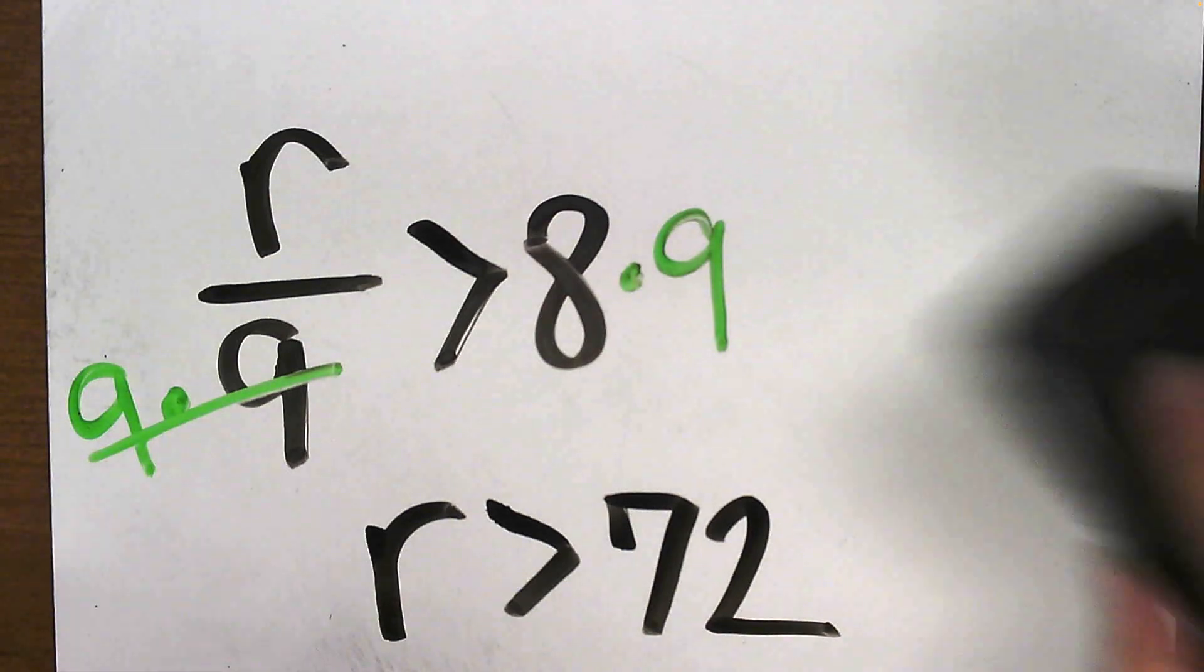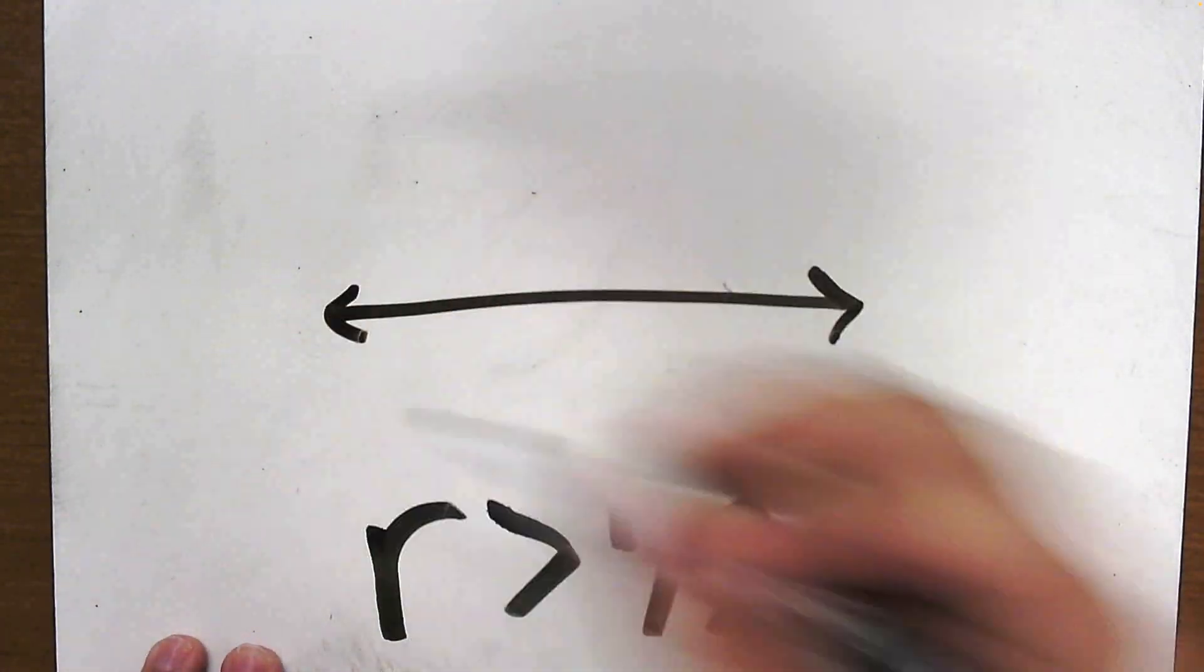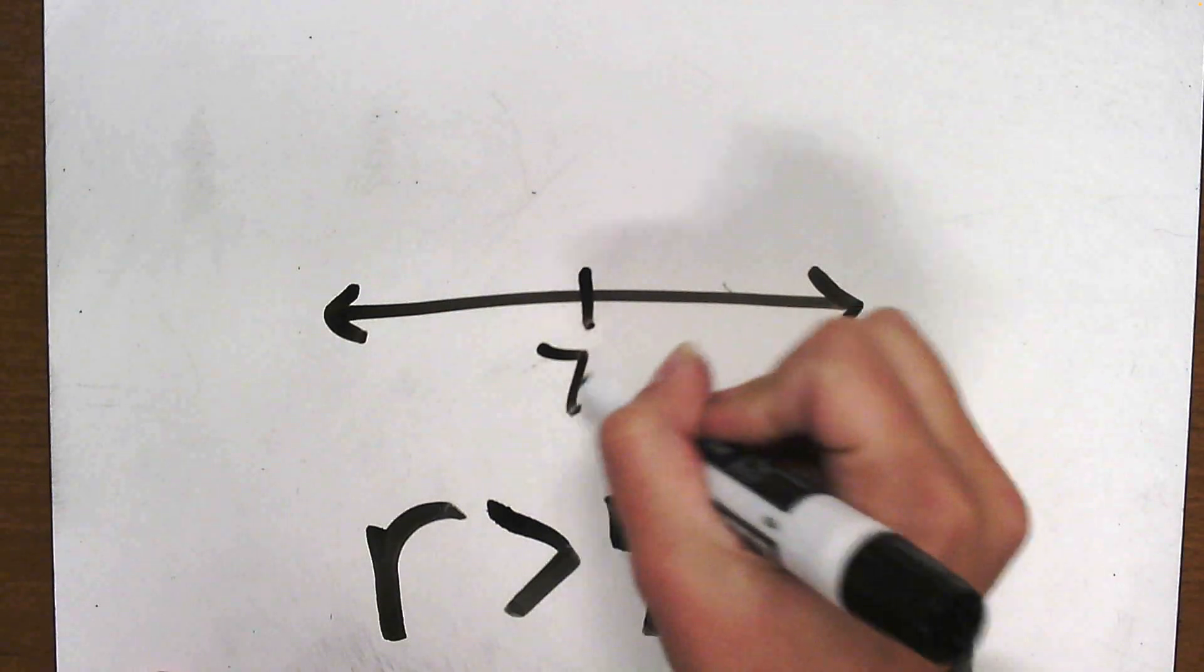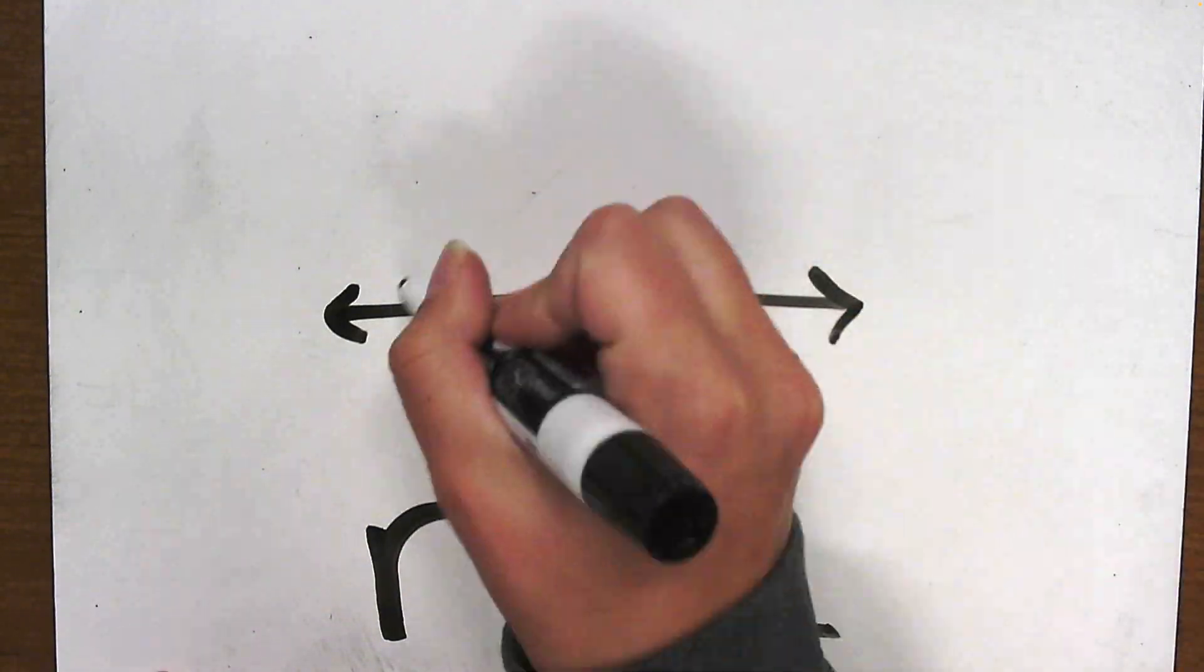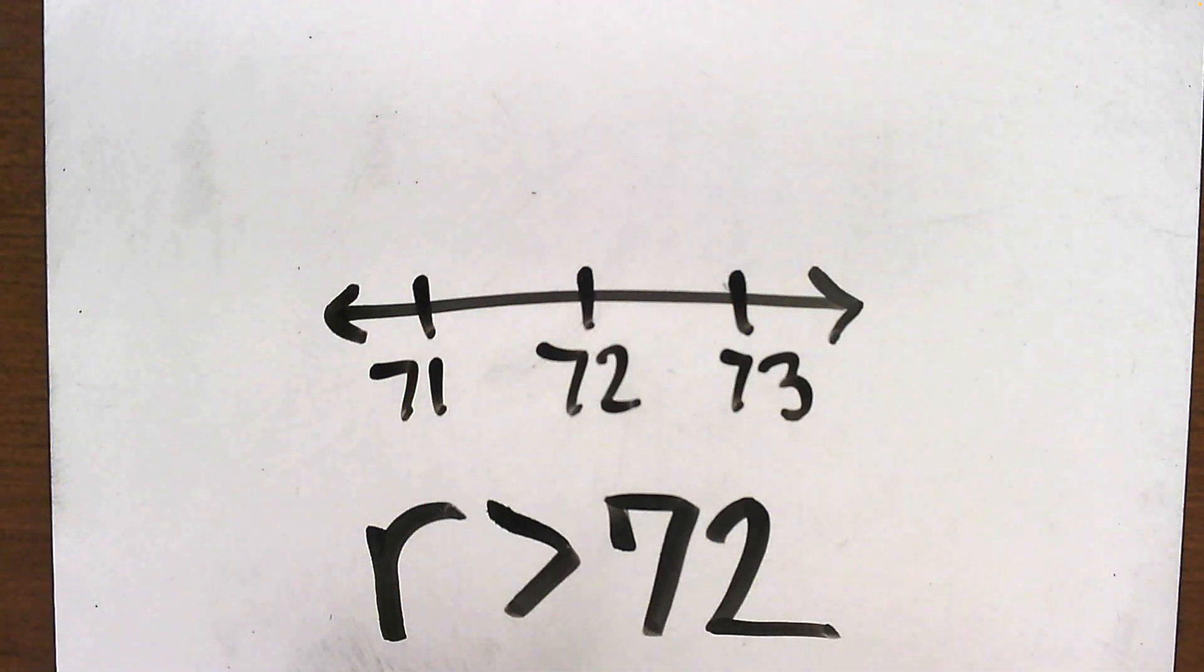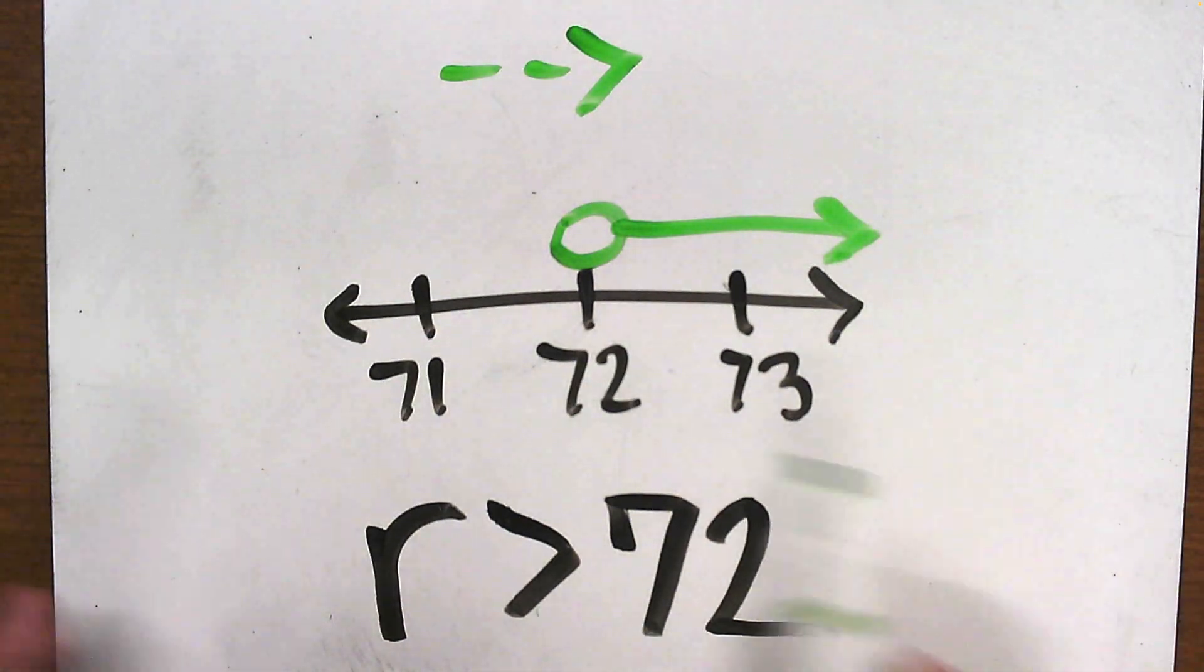Let's go ahead and graph. I'm going to put my 72 towards the middle. I can add some more on the outside. Now, I look at my symbol. I see my symbol does not have a line under it, so my dot is going to be open. Now, if I were to turn this into an arrow, it is going to the larger number, so that is where we will go. I can pick any number that is greater than 72 to plug into r, and this will be true. I can choose 73. I can choose 84. Plugging that into r, that inequality will remain true.